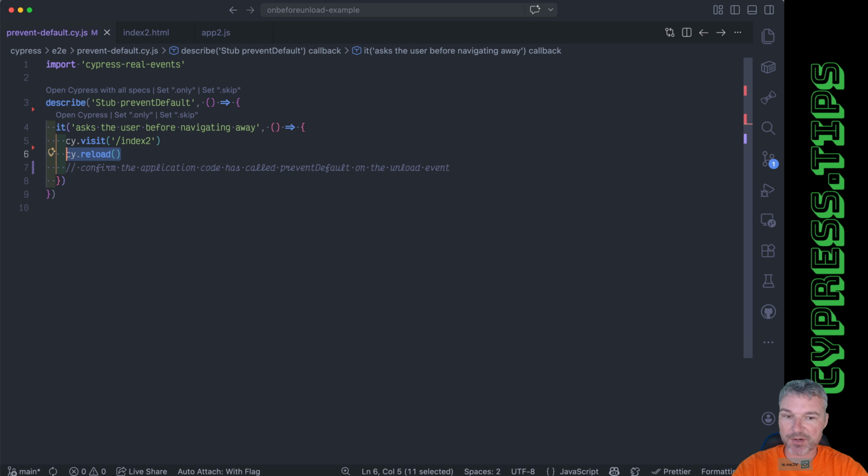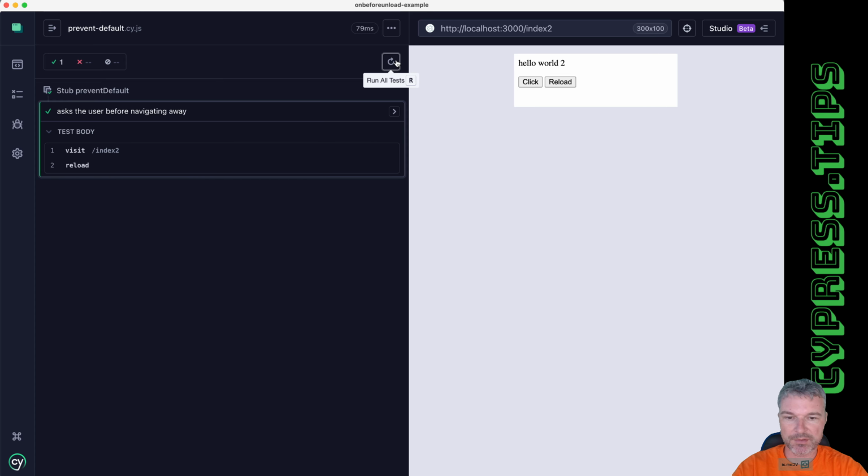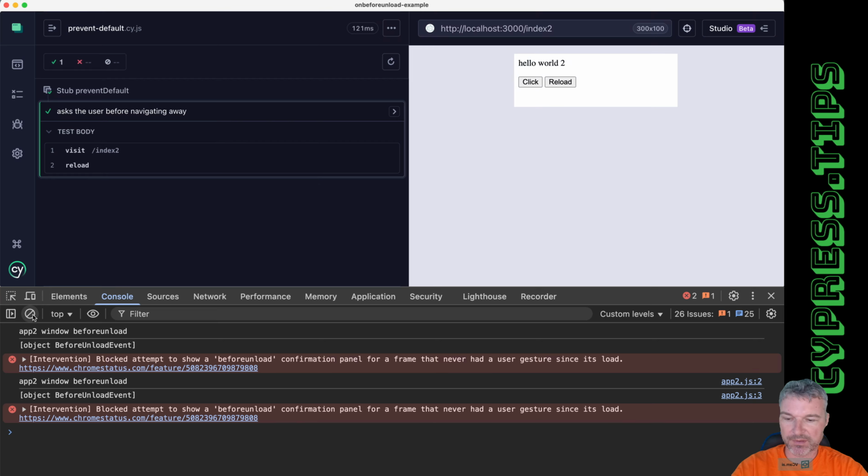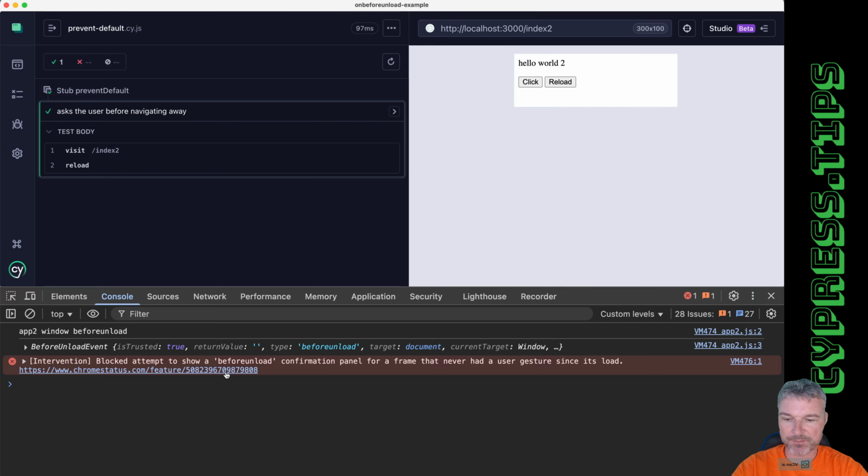So let's look at the browser really quickly and what it does in this case. I have Cypress running here, and right now nothing happens. So first things first, why don't we see a dialog? Open the DevTools and notice the problem. Chrome browsers right now don't allow you to show beforeunload if a user has not interacted with their page. And that's a security measure so that spam cannot keep popping up a pop-up preventing you from navigating away from the page. So we can avoid this by doing the following in our spec.